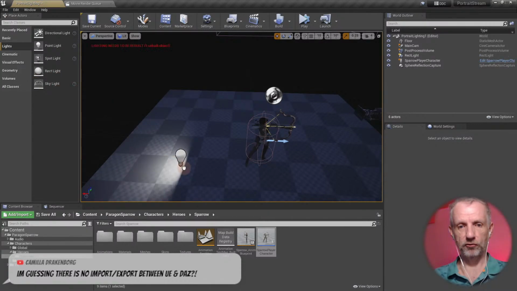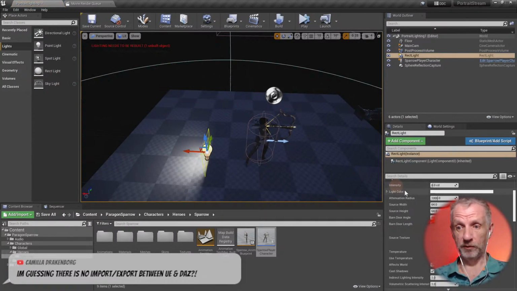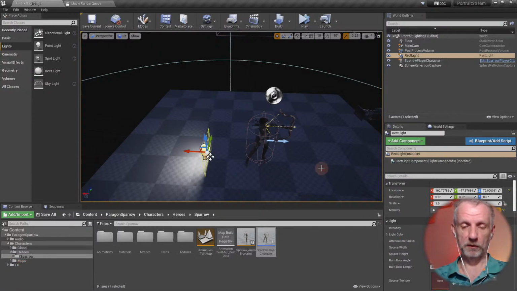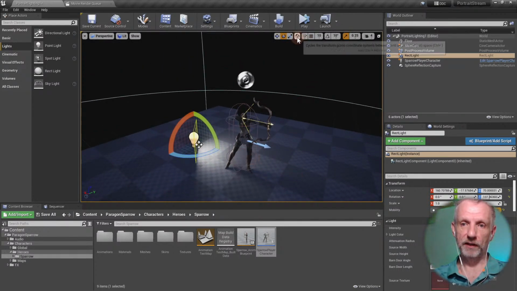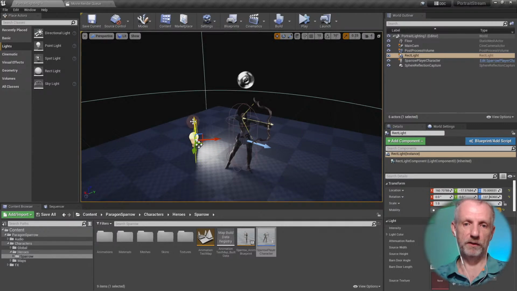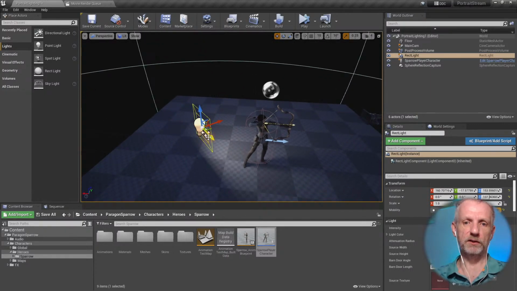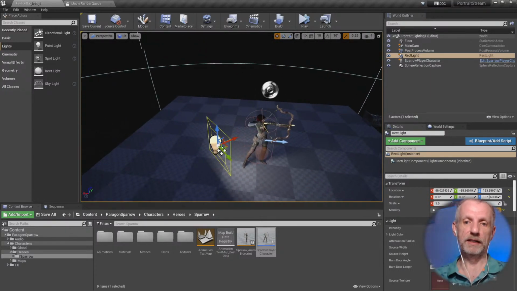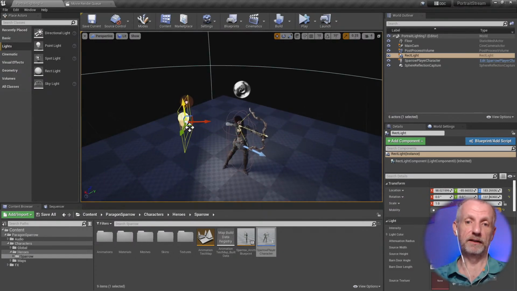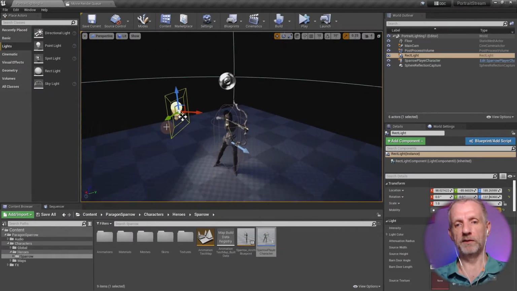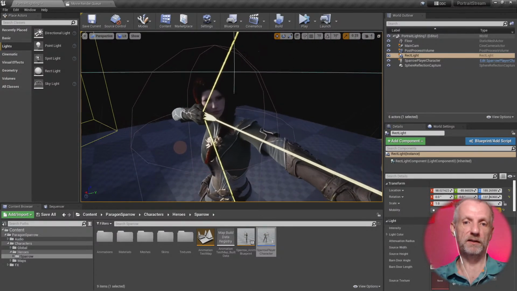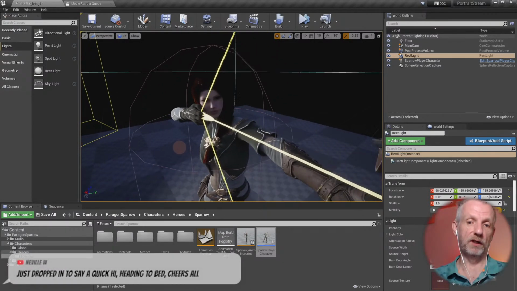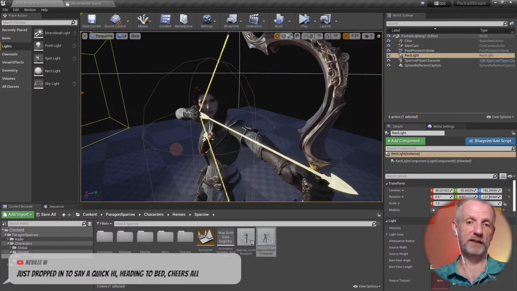Same thing here, rectangle light, drag it in. Lighting needs to be rebuilt, that's okay. We're going to set that to movable, and then we can move that around. That's now basically your mesh light that we know and love from DAZ Studio, the one that we create a plane from, like a ghost light, as some people call it, and that sets a much nicer light quality here. So we have something much softer now, without having to mess with things. This is a very nice light quality. If you're after soft shadows, then the rectangle light is for you.